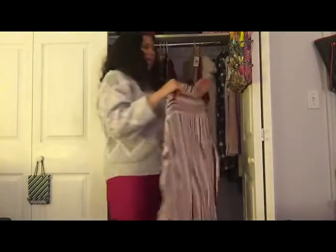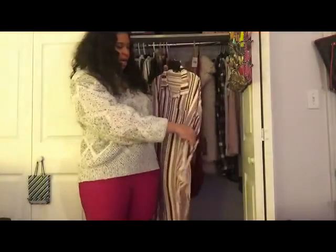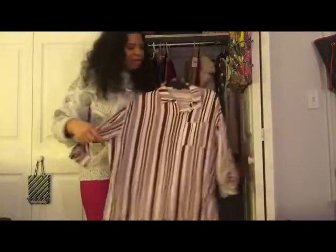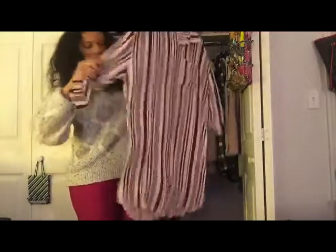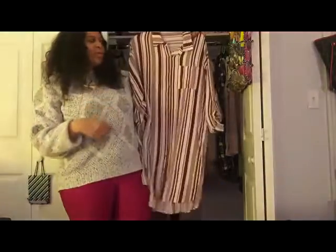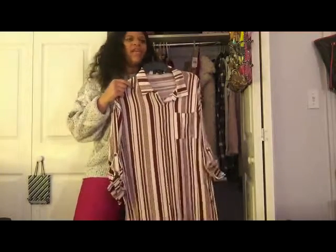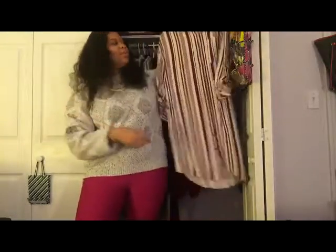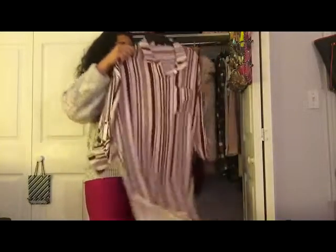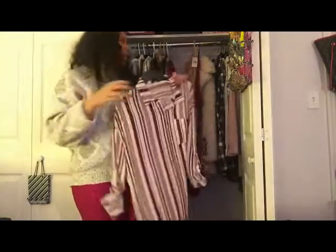I don't know why I love long shirts these days but it's really been long shirt heaven for me. I got this long burgundy striped button-down shirt — not sure why the sleeves are like that, but for my smaller girls, you can actually wear this as a dress with riding boots. I wore it with a pair of jeans and everybody thought I looked so cute that day. I believe this was $12.99 as well.